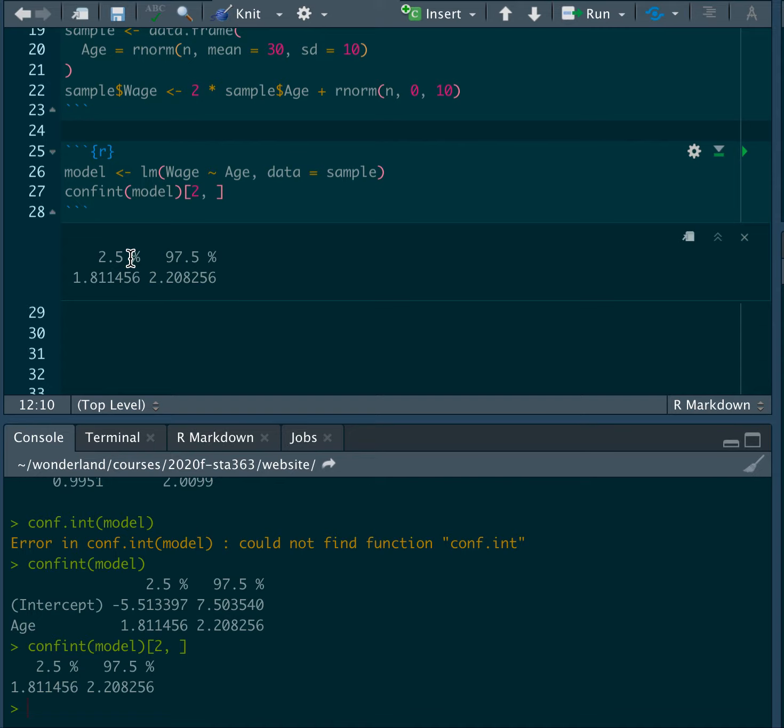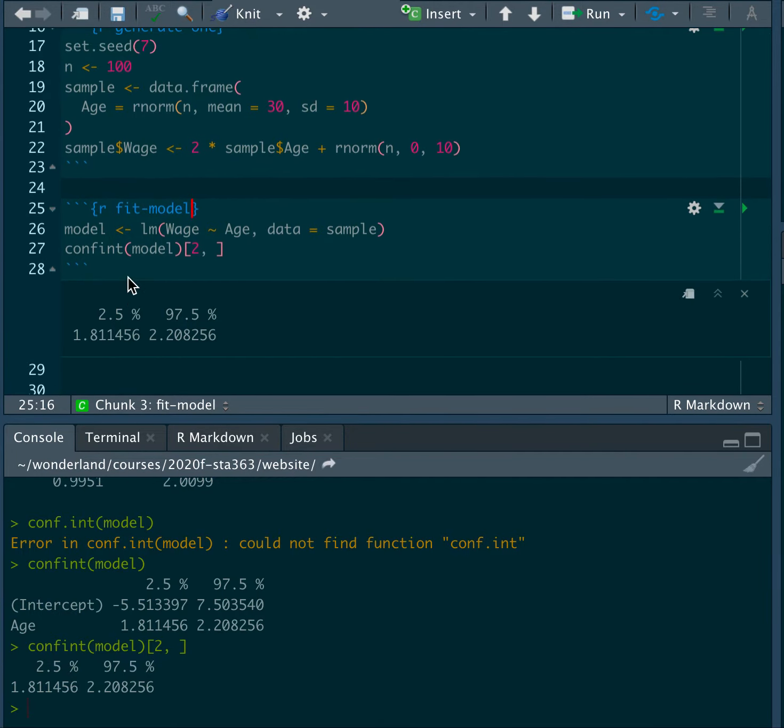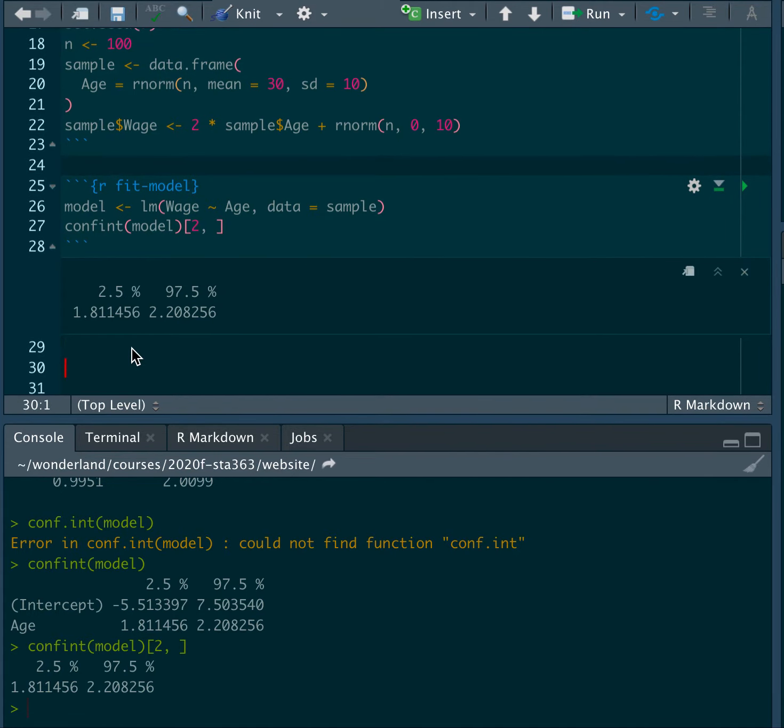And so what that means is that if we were trying to assess the probability that that beta 1, the true parameter, falls between 1.8 and 2.2, well, that probability is either going to be 1 or 0, because it either is or it isn't, because we're talking about a fixed value. And since we know it's 2, the probability that 2 is between 1.8 and 2.2, well, of course that's 1. It's always between those values. So that's not really a meaningful measure, and it's not what a 95% confidence interval is getting at. The 95% confidence interval is getting at the whole sampling procedure, which is why we want to simulate that to be able to sort of emulate what's happening here.